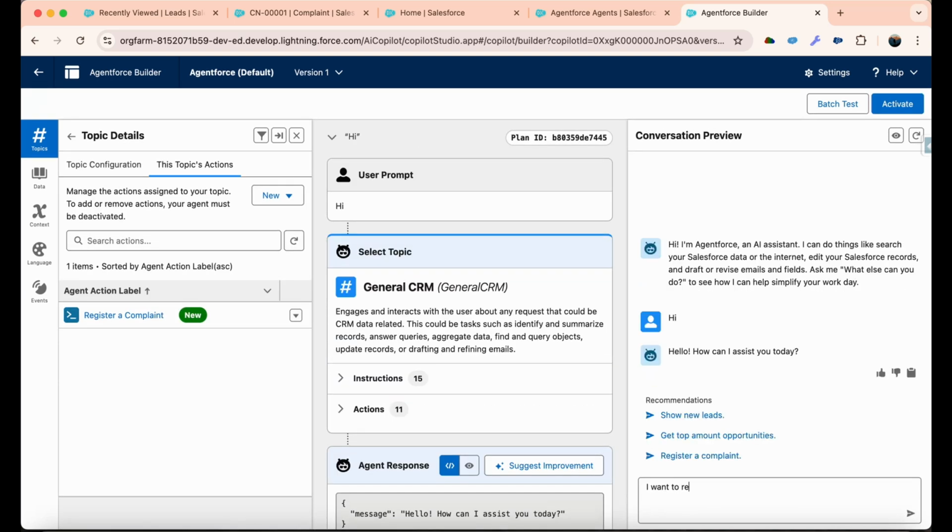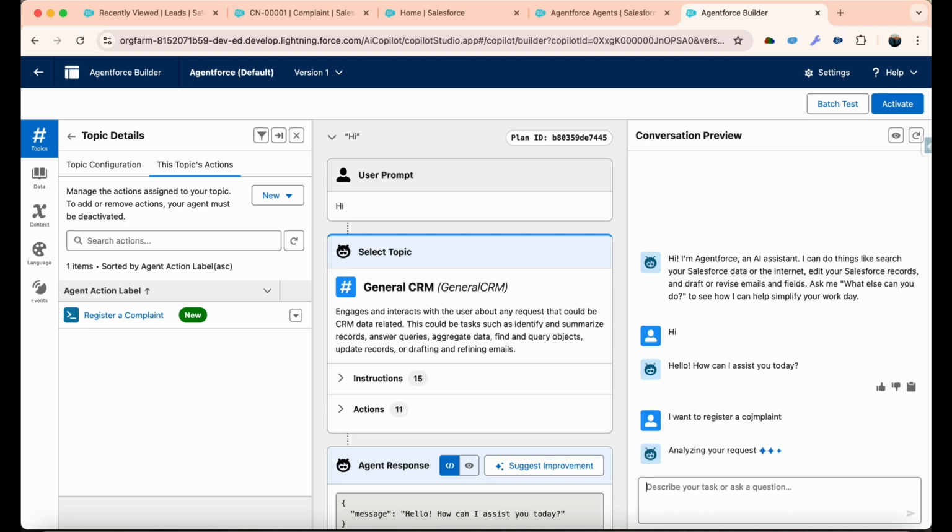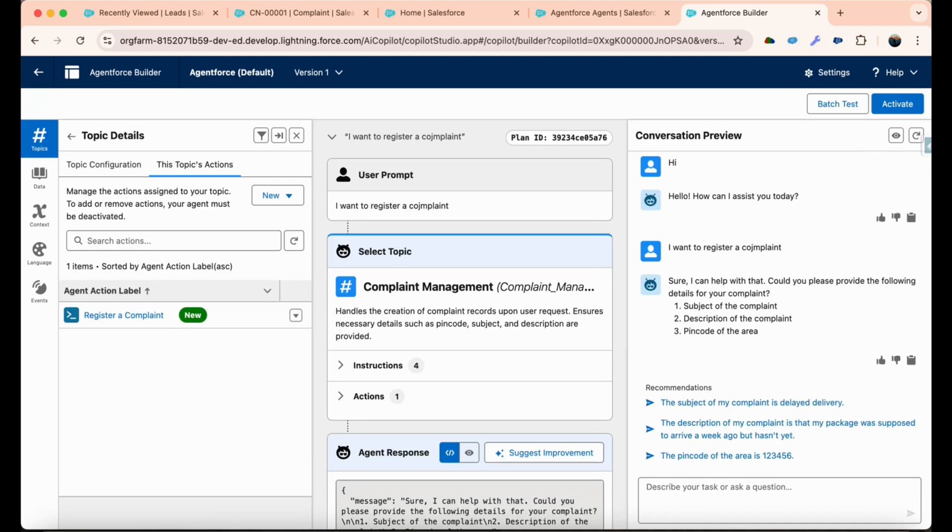I want to register a complaint. It asks me the subject of the complaint, the description of the complaint, and the pin code area. The pin code area, let's say, is 243001. The description is electricity fluctuation in my area.